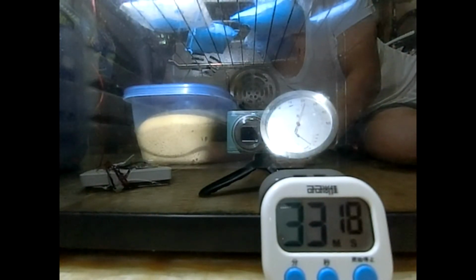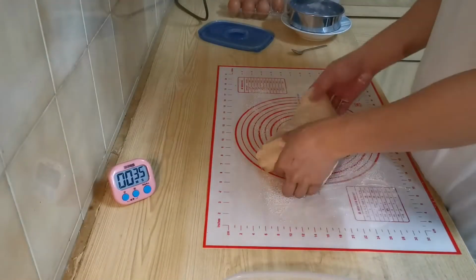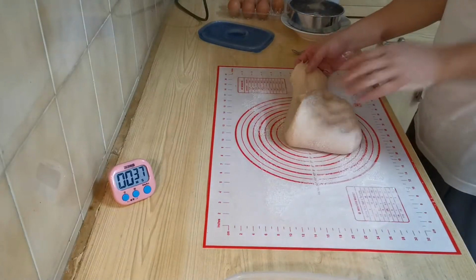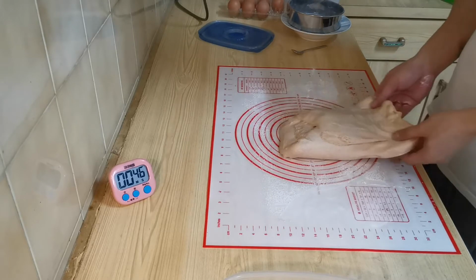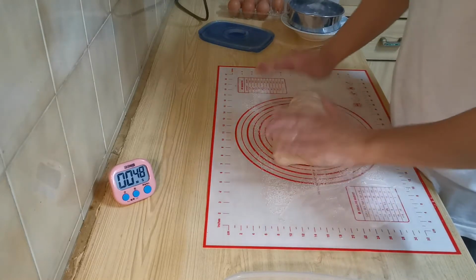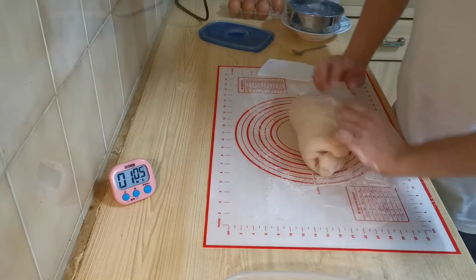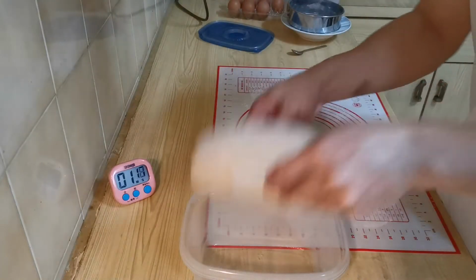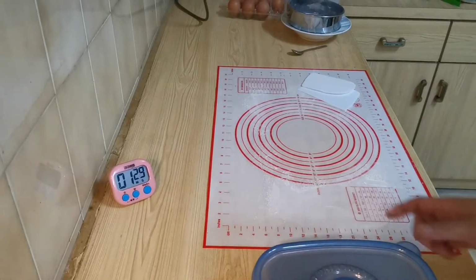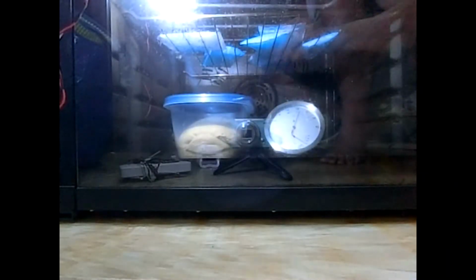It's time for first fold. 9:26. Double in size. First fold, back to second rise. First batch after first fold, 23 degrees.